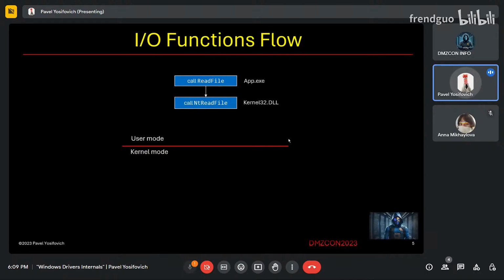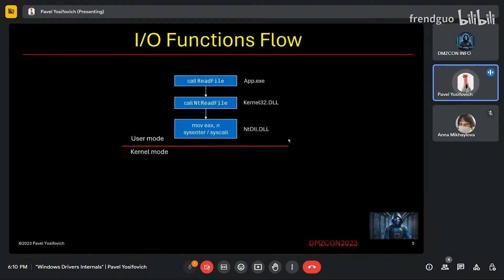This DLL implements the ReadFile or CreateFile function in a way that invokes another function, known as a native API or a system call, such as NtReadFile in the case of ReadFile or NtCreateFile in the case of CreateFile.